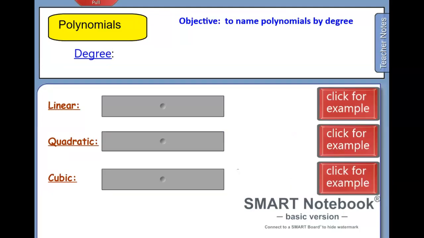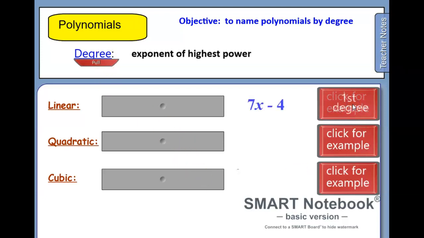Before we were naming the polynomial based on the number of terms. Now we're going to talk about classifying polynomials based on its degree. And the degree means nothing more than the highest power in exponents. So we're going to take a look first at this example. This is a first degree polynomial. It's a first degree because my exponent is 1. We also know from experience that this happens to be linear. Remember, for every y we have an x and only one x.